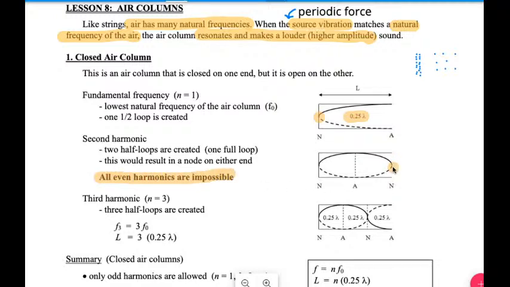We can't have a node at the open end. There's no way, there's nothing for the air to fix onto and form a node. The air will always be an antinode at the open end of our air column and a node at the fixed end, right? You can still have nodes midway through, but it's important to see that the open end will always form an antinode. So an air column closed on one end, that's what we consider a closed air column. And you will see later that we can have two open ends, but here with one closed end.